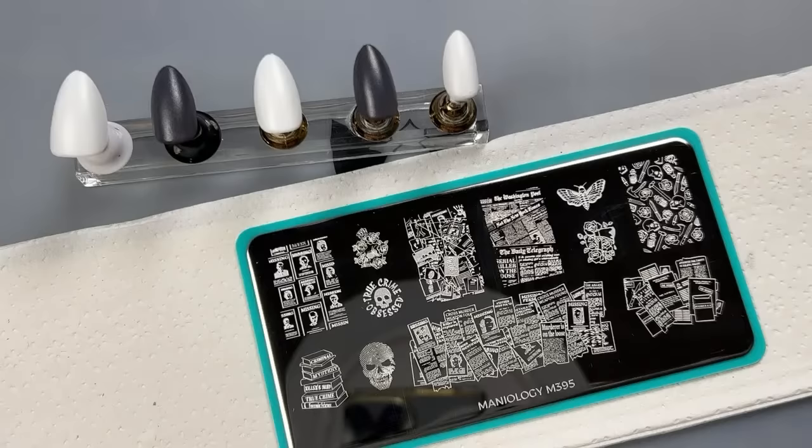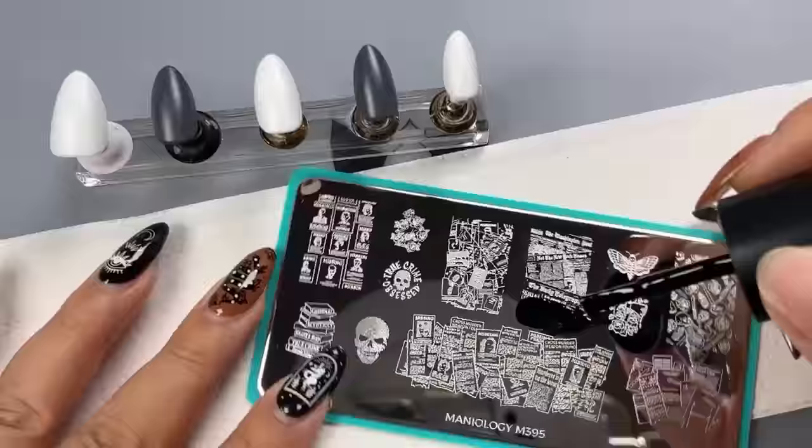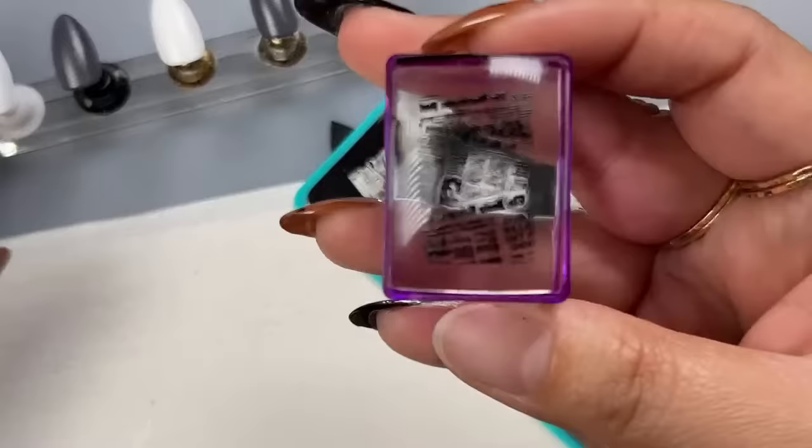Just because I'm so excited, let's go ahead. I'm just gonna start with that newspaper design. Really, really into it. And it's so nice to do art using only one or two plates and very limited polish colors. You could still come up with a really cool design. You don't need to do something super, super fancy. Look how cool.